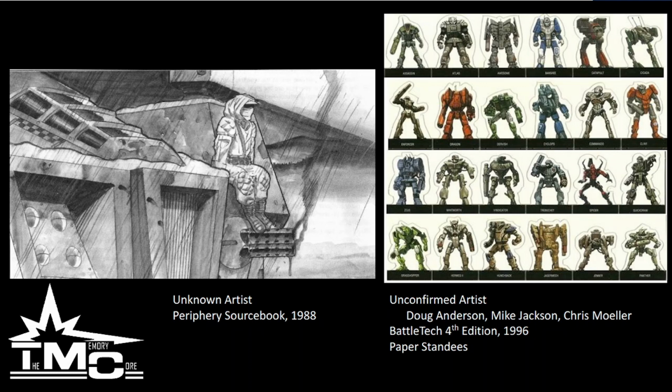But if you look at the Zeus and even the Jaeger mech and the Hunchback, they look pretty similar to a lot of the art that he has, and even the way the lighting is on them. But the main thing I like about these standees is they all stand out different from each other. Even at the scale of how small they are, or in the introduction to BattleTech book where they blow them up a little bit, you can see the individual panels and details on them.